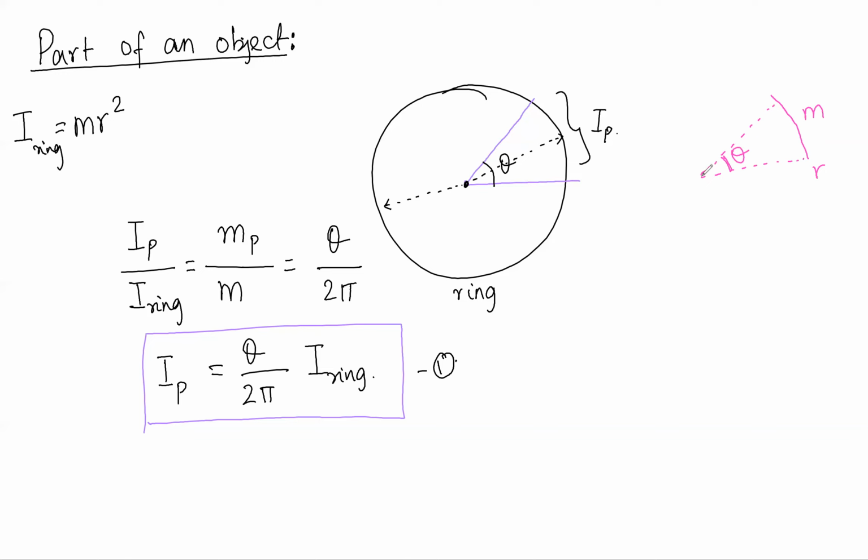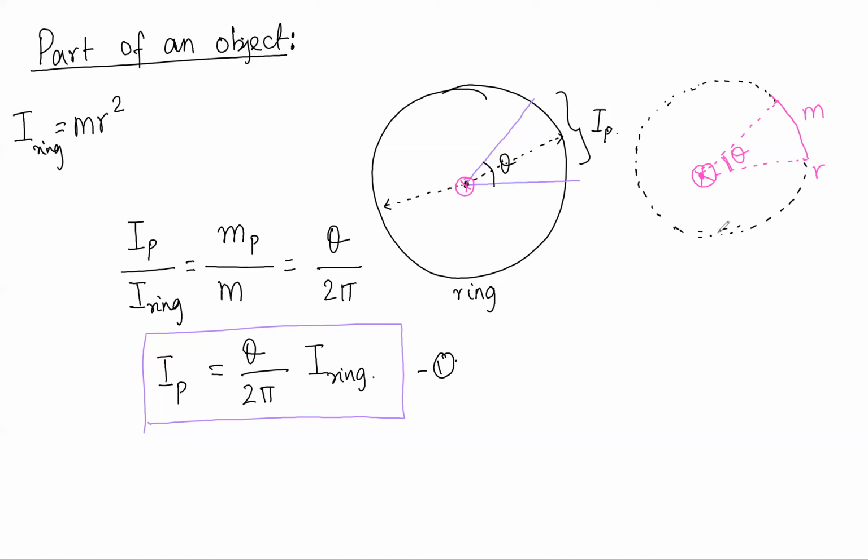So let us say this mass is equal to m and the radius is equal to r, and it subtends an angle theta. So where is the axis? The axis is over here. The axis is at the center. So the first thing the question is basically asking you is that you imagine that this thing was a complete ring. This is not a ring, but imagine that this was a complete ring. Now you tell us what is the moment of inertia of that very small part.